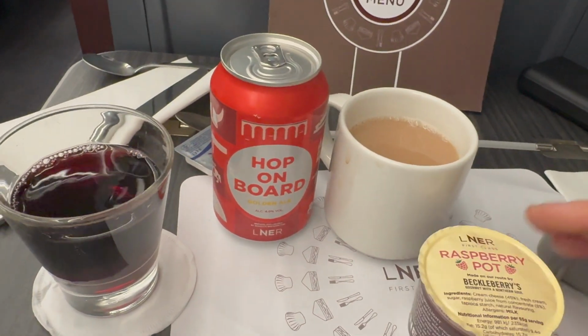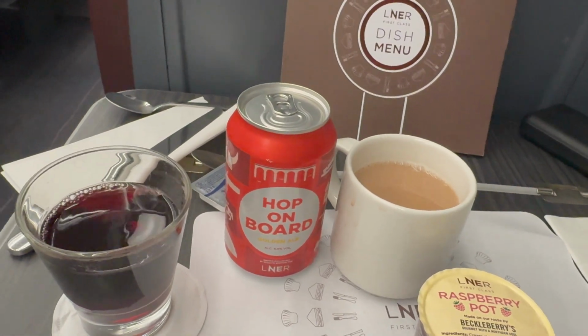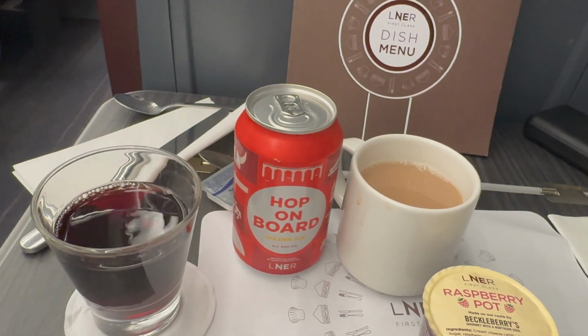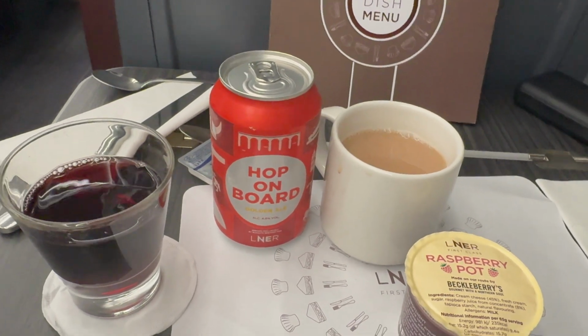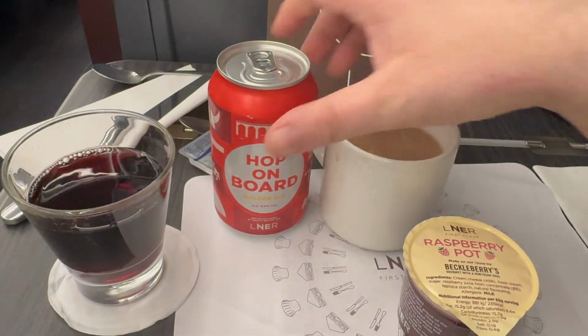But yeah, look at that. They were very stingy on that Edinburgh to Newcastle team, but the Newcastle ones already are doing way more than the previous. So it's just annoying that I'm not going all the way down to London tonight. It's just to York, but hey ho, make the most of it. I've got my beer to take home, which is good.